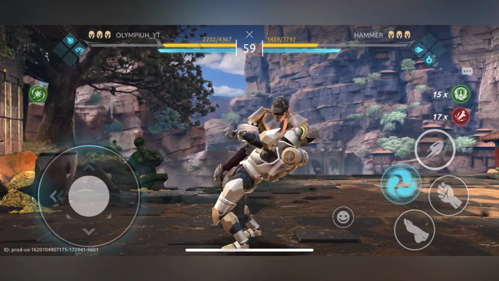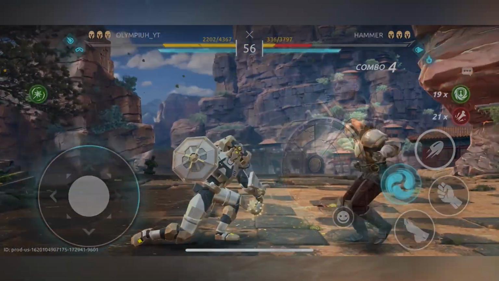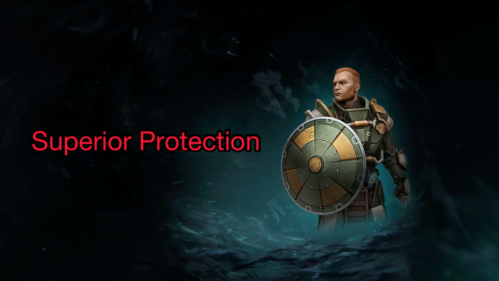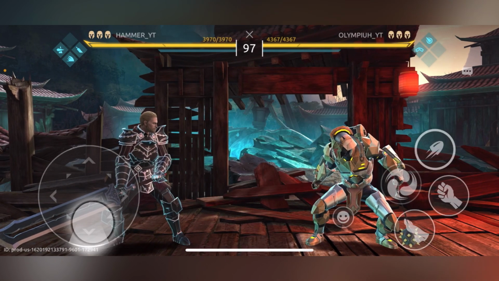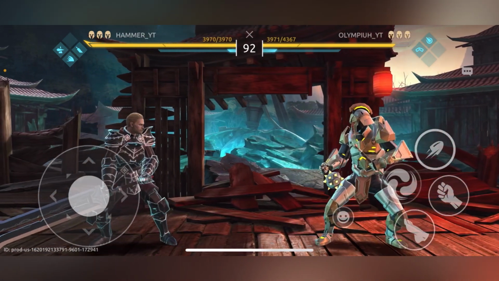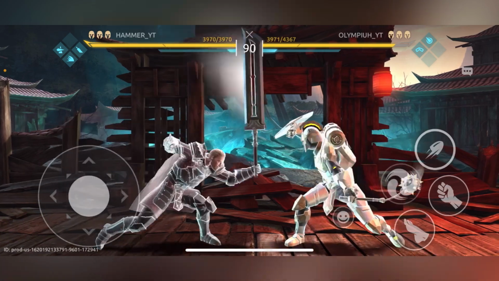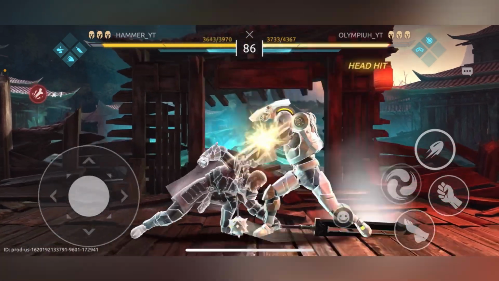But if you're not going to use aggression, superior protection is not bad either. And speaking of superior protection, this one's pretty simple as well. He just takes less damage when he's unbreakable. So as you can see there, that's how much damage I take when I'm not unbreakable. And then there, see, it's a lot less damage that I take while I'm unbreakable.